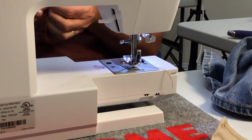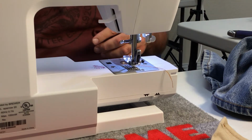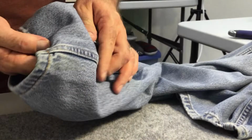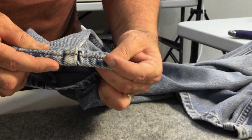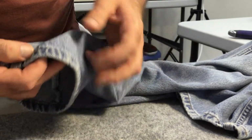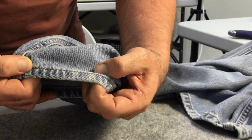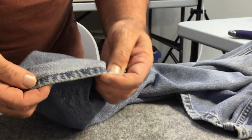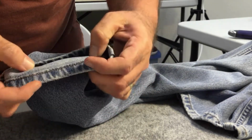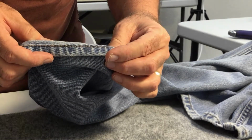Okay, let me get everything out of the way here and I'll refocus so we can look at the hem. Okay, let's have a look at the hem here. This is the top side. Good consistent straight stitch. And there's our bottom side. Stitches are formed very well.